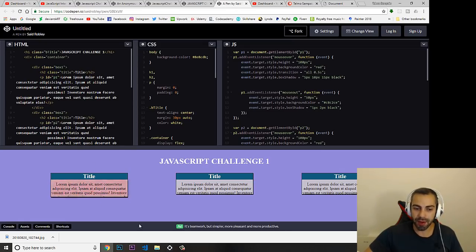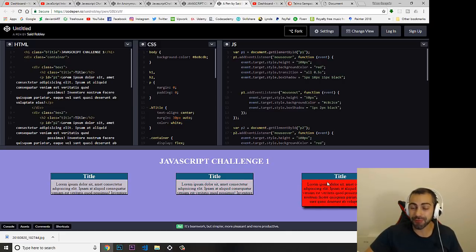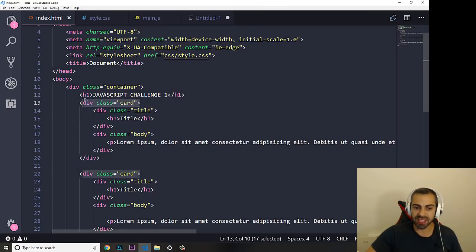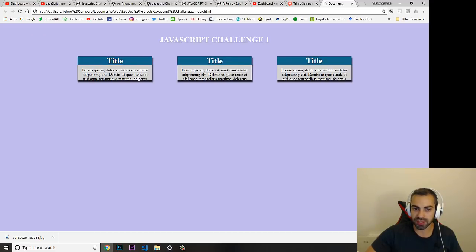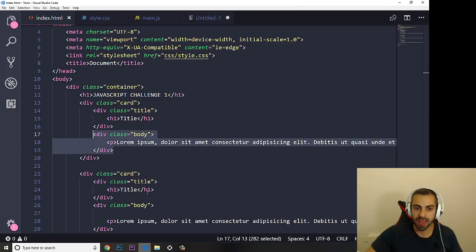He was putting paragraph 1, paragraph 2, paragraph 3. Imagine that you're going to have 10 or 100. You can't just name them one by one. So what I did was create just one class called card, and inside of this class card I put an h1 title and a paragraph. Okay, we got the title and we got the paragraph.